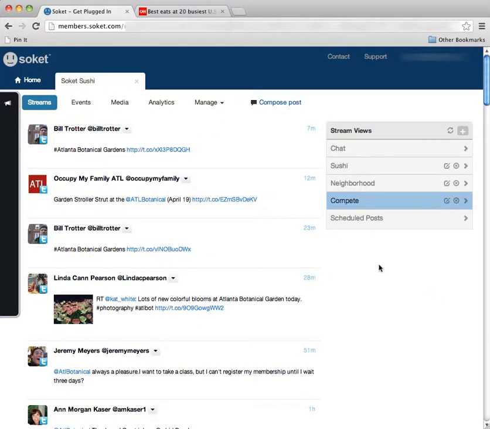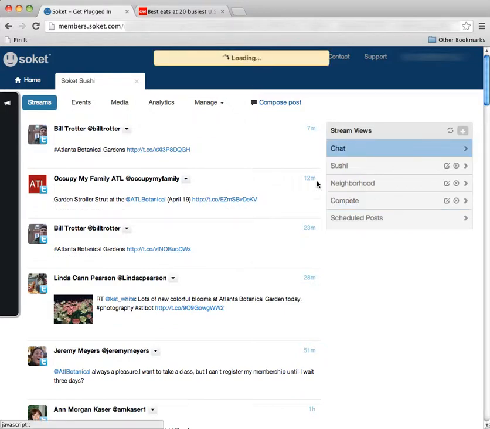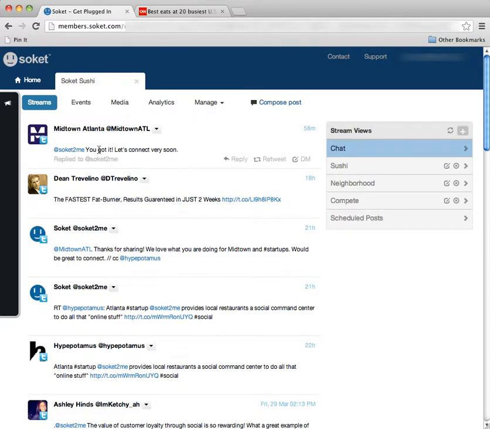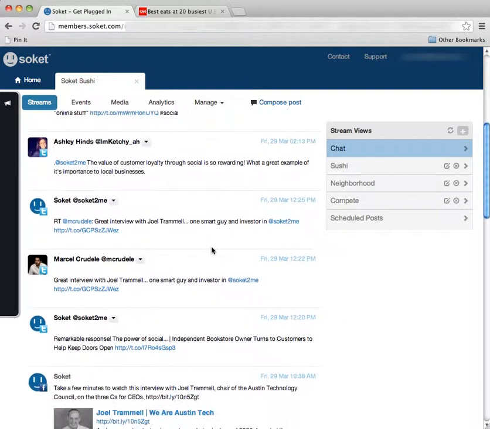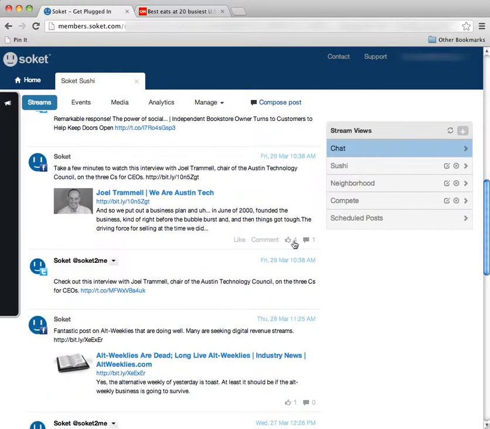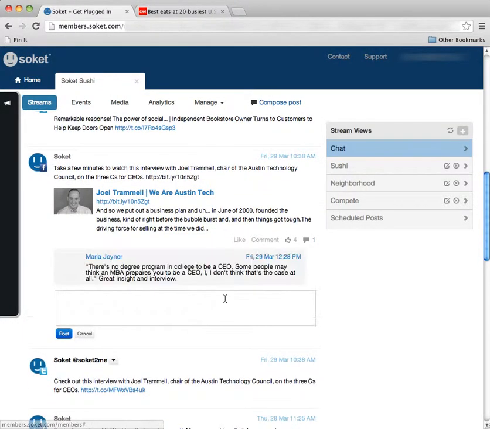There's a whole strategy around how to do it effectively, which we might put together a video at some point. But this is a single place to monitor the content that's being generated by other people and to engage with your customers directly. You can do all that from here. If it's on Twitter, you engage through replies, retweets, direct messages, follows. If the engagement is happening on Facebook, then you can drill down and continue the conversation from here.